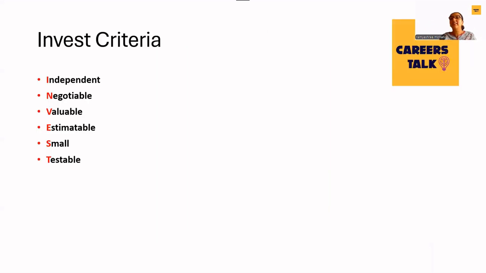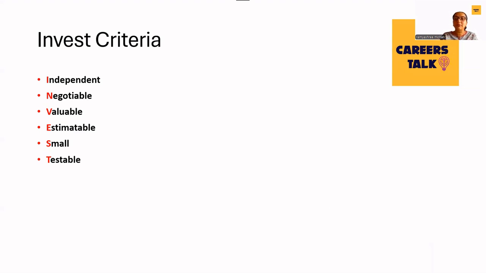Now, there is the INVEST criteria. It can be elaborated as shown here. A user story should be independent. It should not be dependent on each other. It has to be independent. It has to be negotiable. It has to be valuable. You should know the value of it. You should know, okay, when I complete this, right? For example, as a product owner, when I write this user story, I know that when this user story is completed, the value that we are delivering to the customers is really very important.